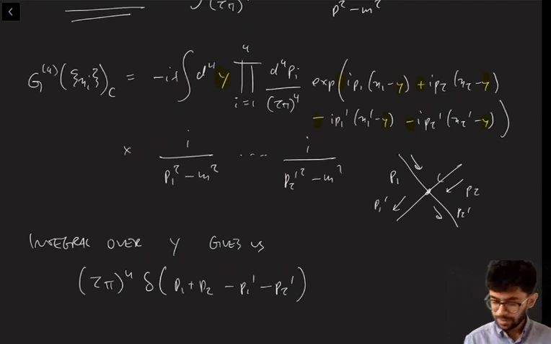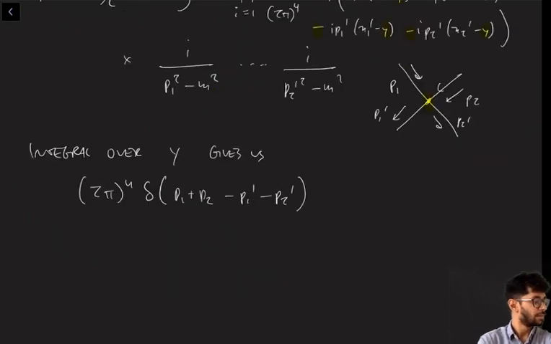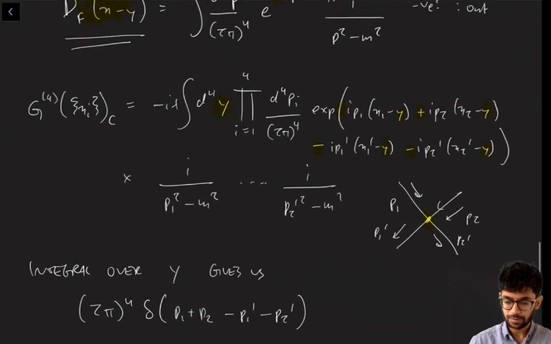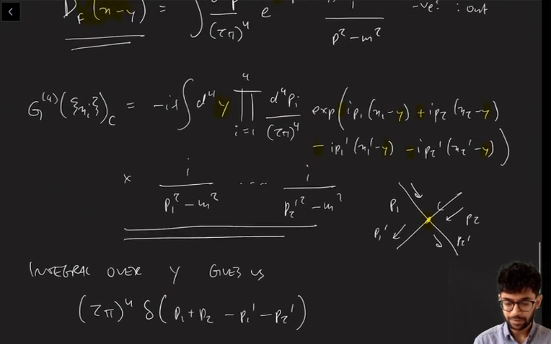So what does this mean? This means that the momentum that goes into this vertex is equal to the momentum that comes out of this vertex. Okay? And that follows from this integral over this y. Now, when we insert this expression into the LSZ formula, there will be a bunch of integrals over x's. If you don't recall that, I encourage you to pause and go back and look at the LSZ formula to remind yourself what the integrals over x's are doing.